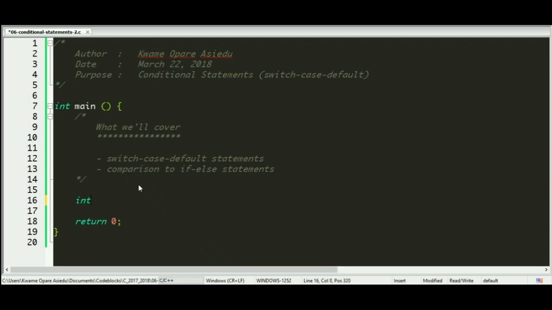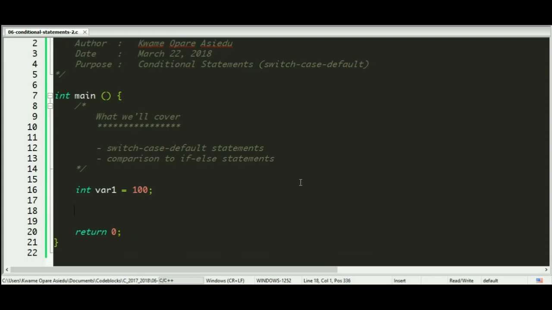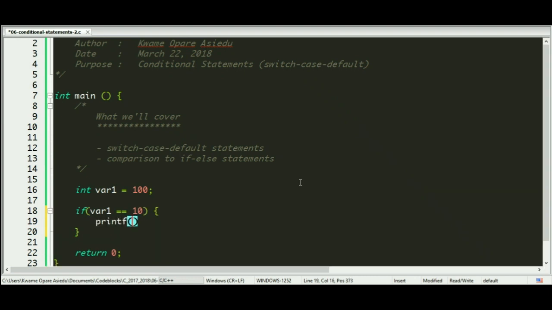So let's say I declare a variable, let's call it var1. Agreed? And then I assign it a value of 100. So let's write an if-else statement and then see how to compare it to the switch case. So if var1 equals 10, printf true, right?